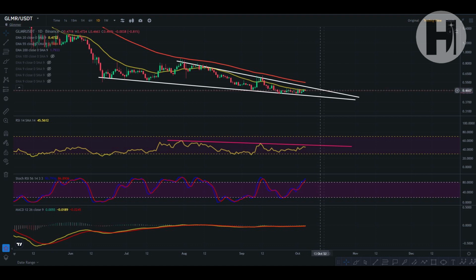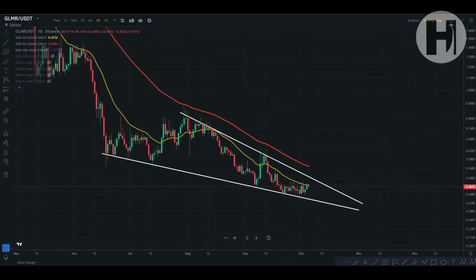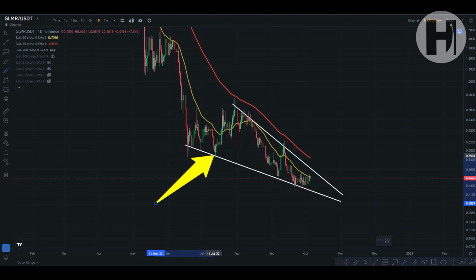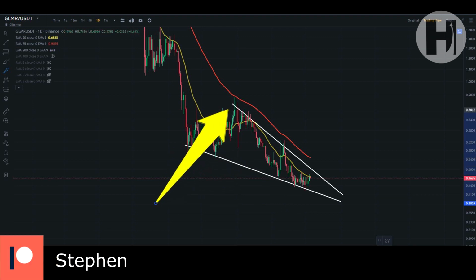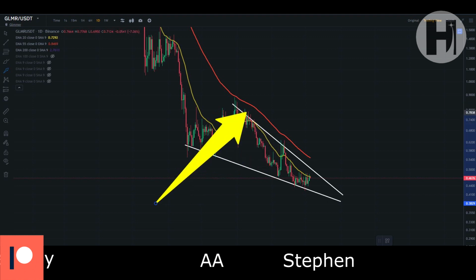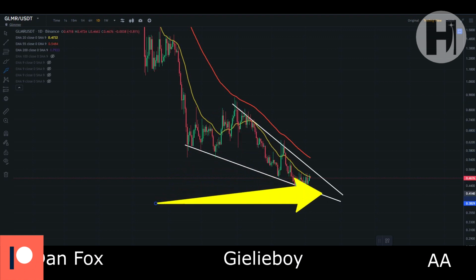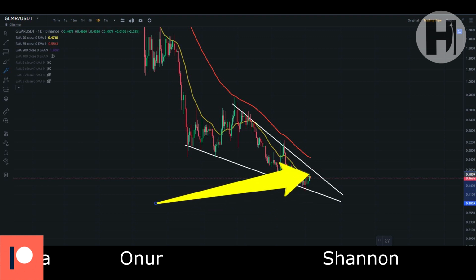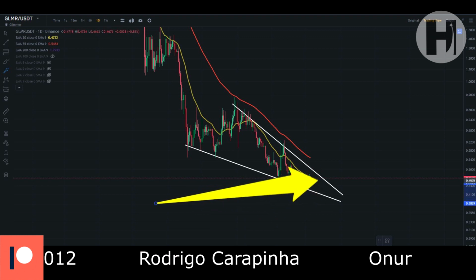So back on the Binance website, as you can see right now, we are in a falling wedge. This is a pattern that I'm targeting on the daily chart. You can see that you have multiple bounces from this area here, and this support trend line is obviously valid, and we have a valid resistance trend line that is descending. And we're getting very close to the apex of this pattern, and this usually means one of two things. We either break to the upside or we break to the downside.